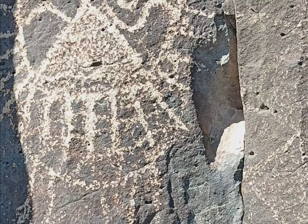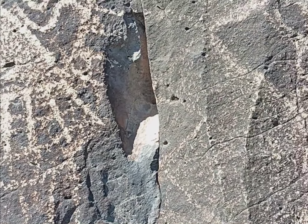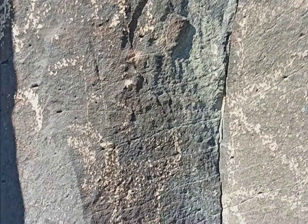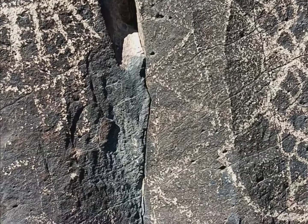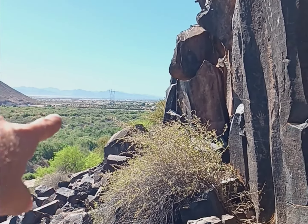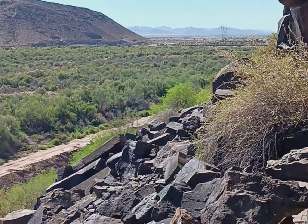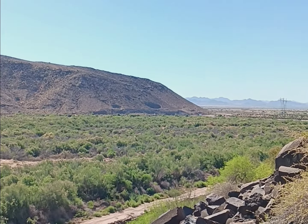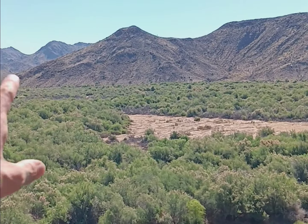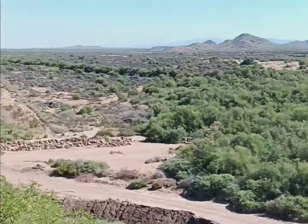I believe these are attributed to the Patayan culture, and there are miles and miles of rock art in this area that spans — I don't even know how many miles — from Phoenix to Yuma, pretty much along the entire Gila River. There are literally thousands and thousands of images. Sears Point, Quail Point, Painted Rock — all of that is in between there. This is the Gillespie site. That's the Gillespie Dam and bridge way over there in the distance, actually built in the 20s, finished in '27 I think — just under 100 years old. The dam breached sometime in the 90s so the water flows into the mountains and into the irrigation canals. And this big thing you're seeing — that's the Gila River. The actual river is over there along the base of that mountain, and down here are irrigation canals for all the farmland.